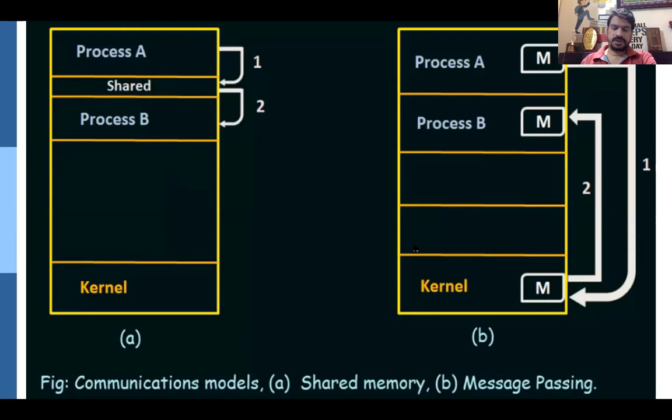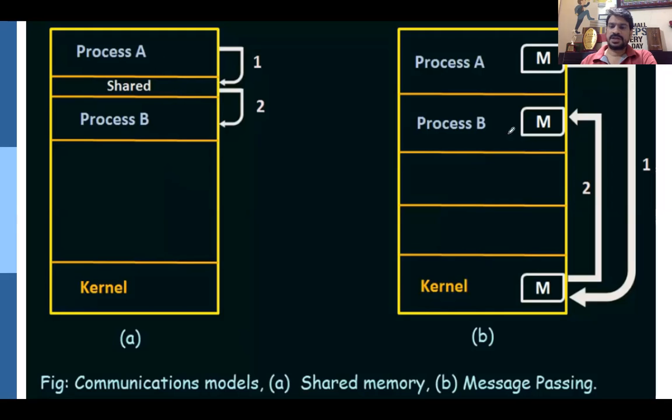So in the concept of shared memory and message passing, we have seen that in the shared memory concept, the memory is shared between two processes. So inside the address space of one process, the shared memory address will also be there, as well as for another process. So it will be an overlapping address space, and based on that they can communicate with each other. So one process is putting some data or writing something on the shared memory. Another process will read the data from the shared memory. In that way it works.